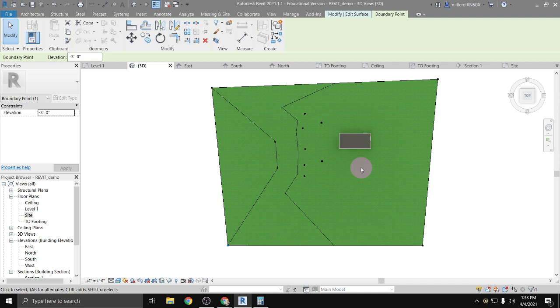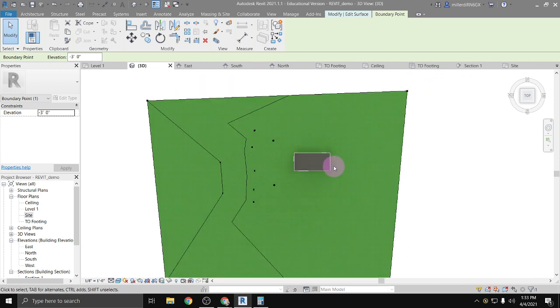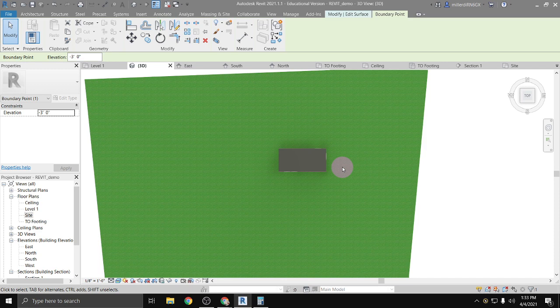But the more expansive you make that site, and maybe the more variation with height you add to it, the better it's going to help with a rendering, because otherwise it's going to start to look a little weird and you'll have these weird little gray gaps pop up in your drawings that take away that realistic aspect. So I just made a huge groundwork around my area.